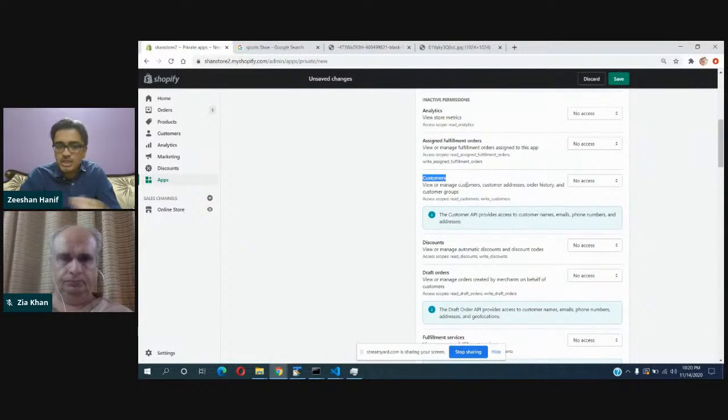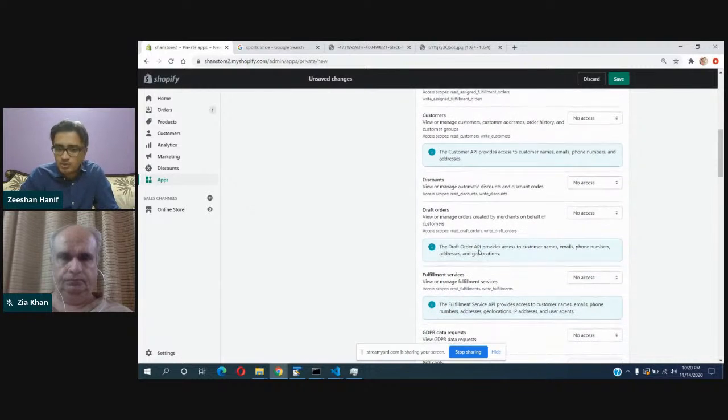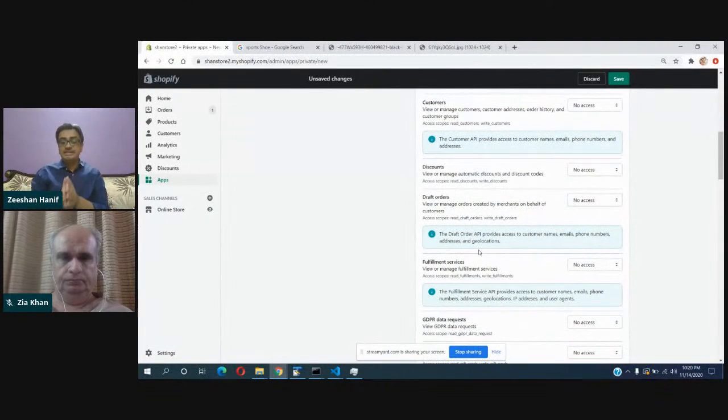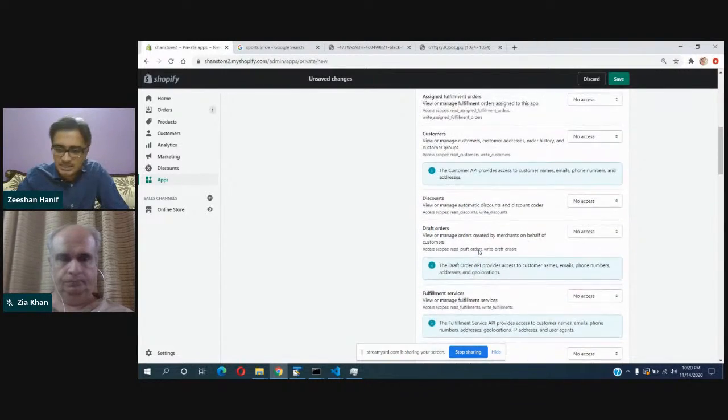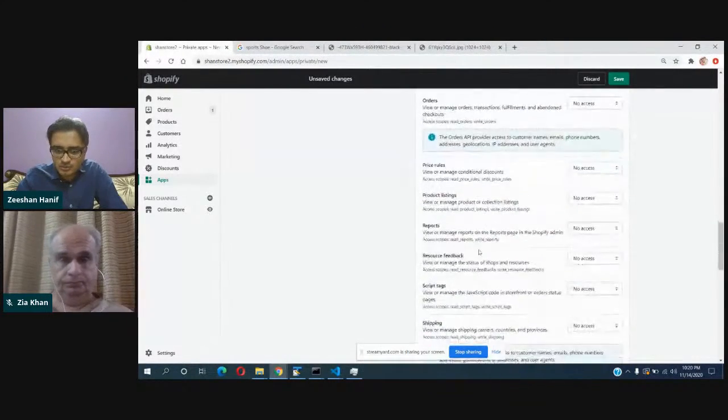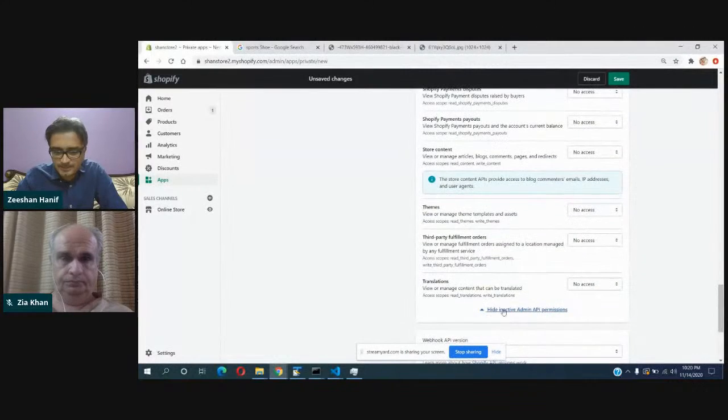If you want to allow editing or deleting customers, discounts, whatever you want to do, these are the admin APIs, so that you can create a discount with the API instead of going to the Shopify store and doing it manually. These are the APIs available, but we don't want them at this moment.